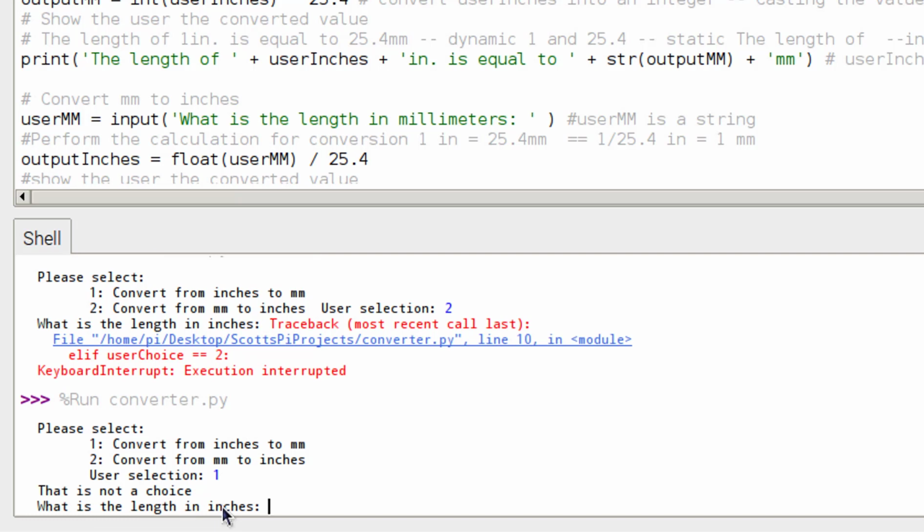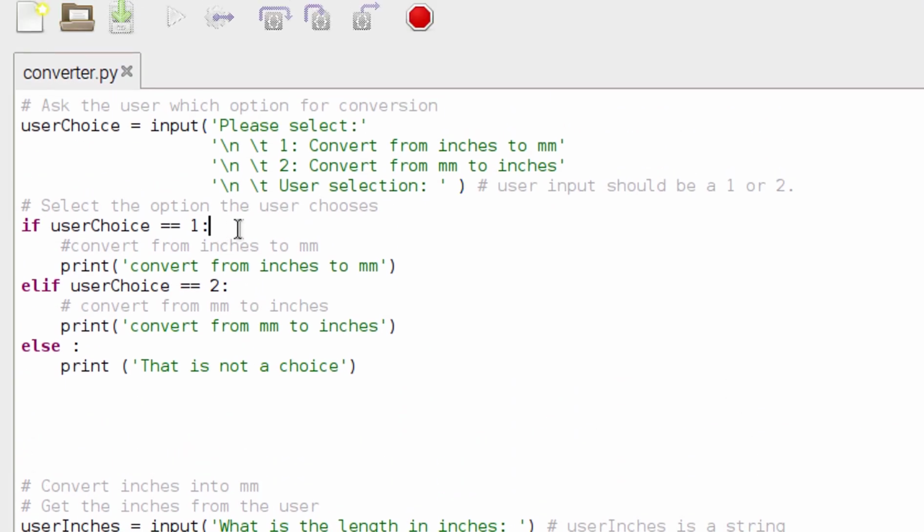So what happened? We thought we were evaluating to determine whether or not that was 1 inch. If we come back up to the code, we can see that the problem is this is an integer. This value right here, number 1. This value right here, when we enter it in as an input, it turns into a string. So a string does not equal an integer, even though it seems like 1 equals 1. 2 ways that we can do it.